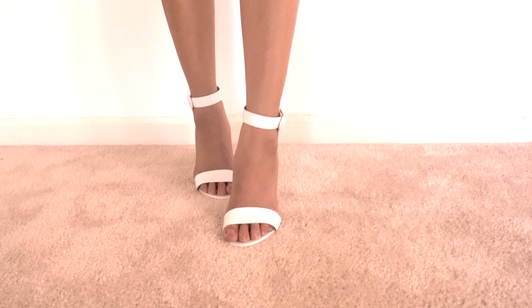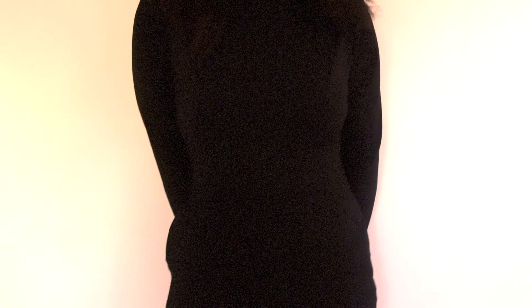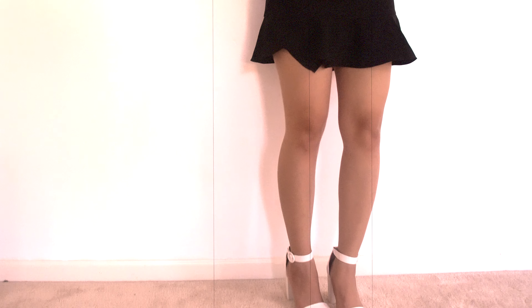Now that we got through my fun little montage, I'm going to explain my outfit. I'm wearing all black, paired with a chunky earring — a long sleeve with a black ruffle miniskirt, and then I just threw on a pair of white heels. Honestly, it cost me less than $20 if you don't have anything lying around.